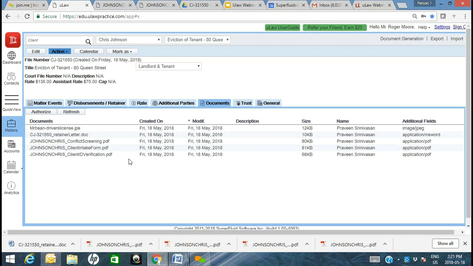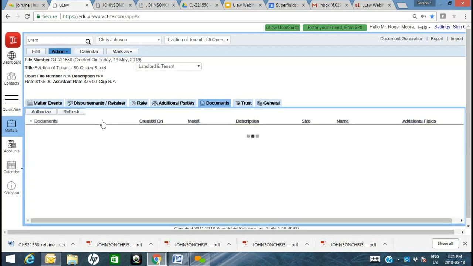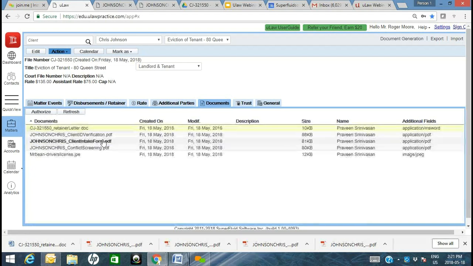Okay? So if you can build this as a bit of a discipline, it really goes a long way, because then each and every document is made available in a very chronological manner, and you can obviously click on it, and you can open the document right from uLaw as well. So I'm just trying to open up the driver's license just to make sure that the information is available on it and scanned properly. There you go. You've got his driver's license for Mr. Bean. Fantastic.